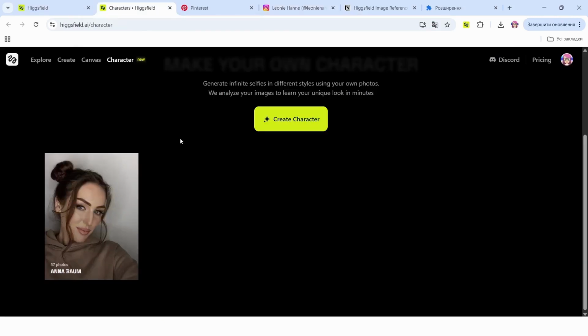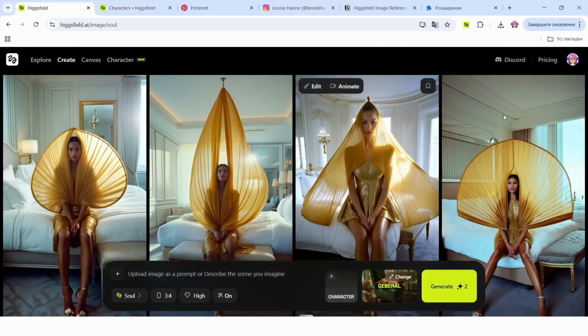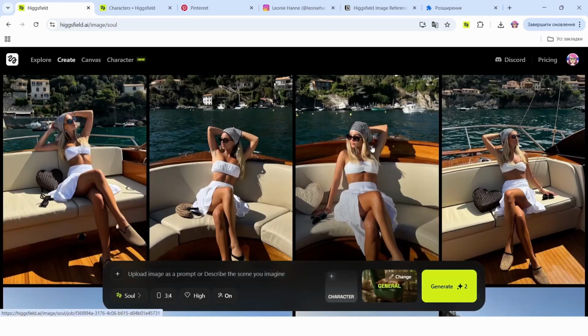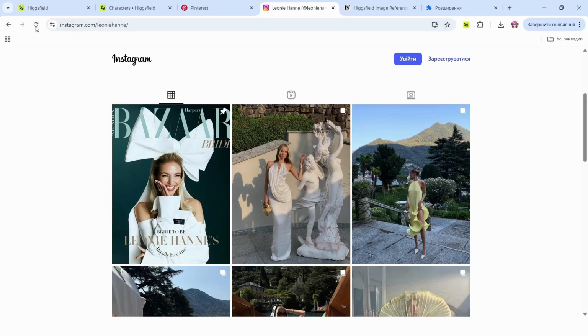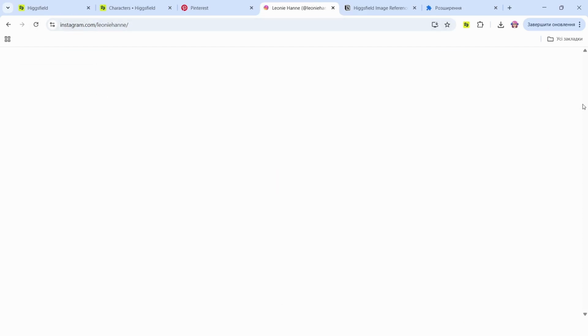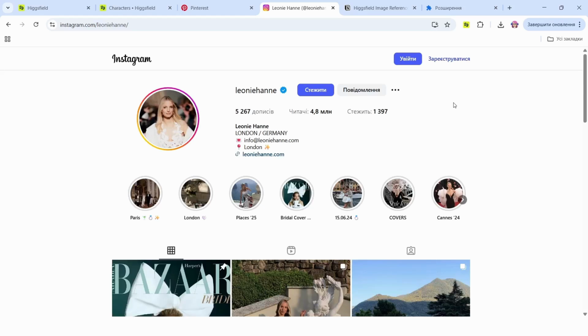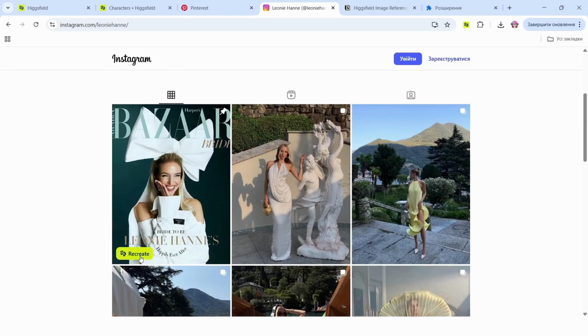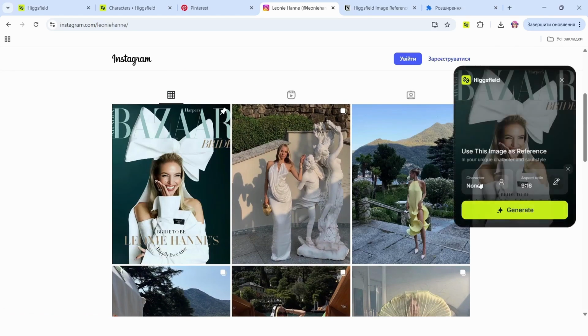So our character has already been generated. Yes, and in the meantime, our photo shoots have been generated. Here you go. Yes, for now these are random girls. Okay, now we can use my character just as we planned. Let's refresh again to make sure everything is working properly. So let's go ahead and give it a try, shall we? Let's see how it turns out. Yes, you can even recreate this here. Let's try it. So, and where is the corrector?